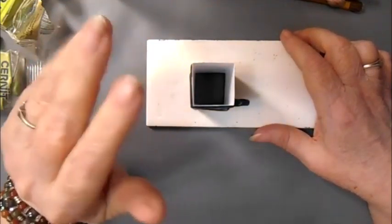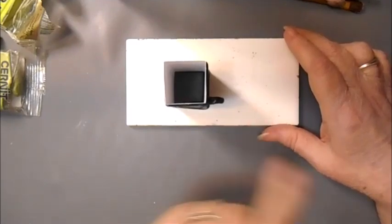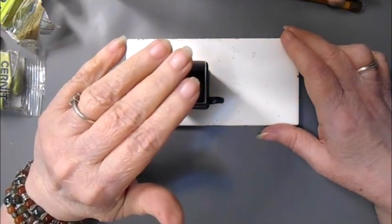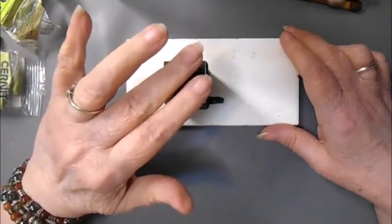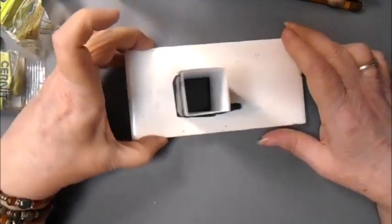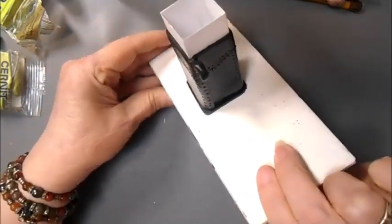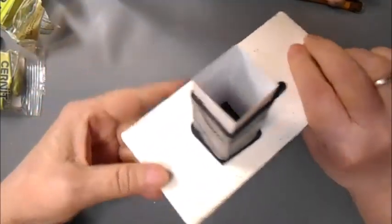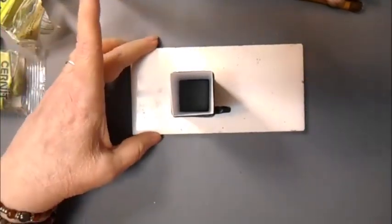So now we'll bake this, and all we have to do then is to bake the lid and bake it all at one time, but it's easier to get the size that we need of the lid after we take this cardboard support out. Okay, so now we're really gonna bake this 275 for 30 minutes. I'm not really worried about the roughness of that edge because we can sand that before we make the lid.